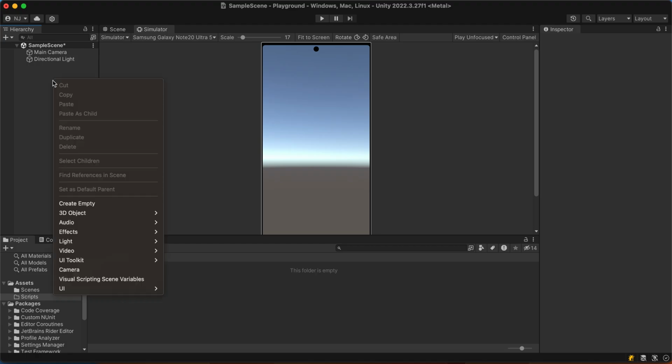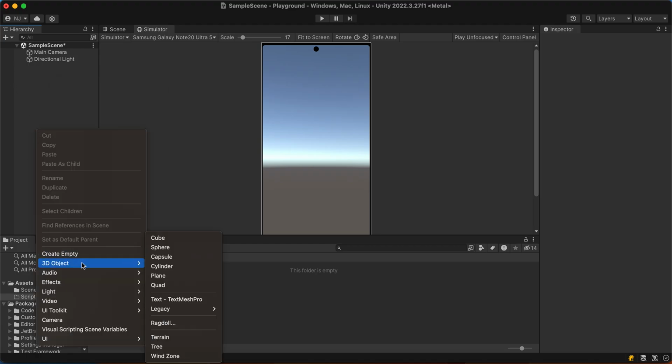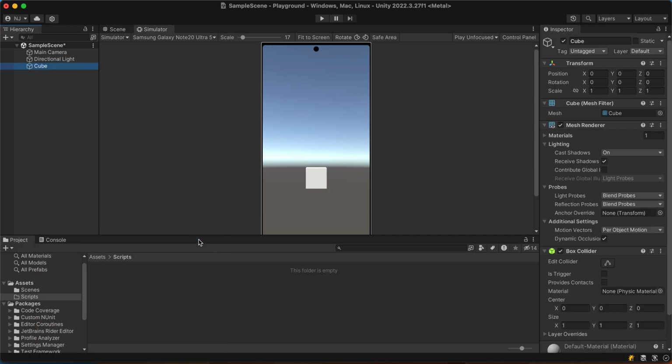Let's create a cube. Go to the hierarchy, right click, click 3D object and create a cube. We are going to let it be named cube. We are going to try changing the position and see how the cube moves. So this is the x-axis, and y and z will make it go further or nearer.